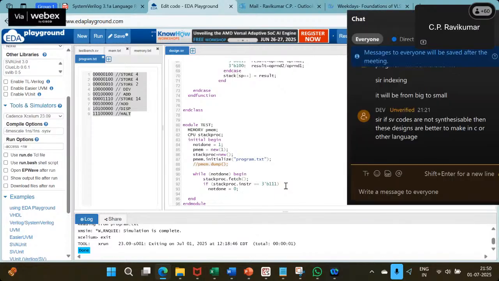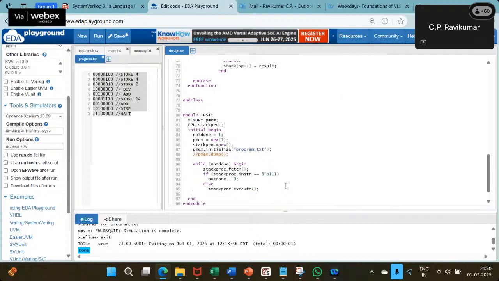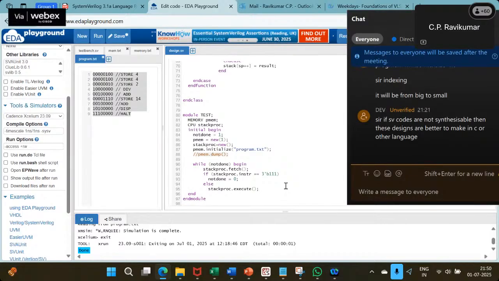Otherwise, stack proc dot execute. So that I believe will fetch all the instructions and execute. Okay.